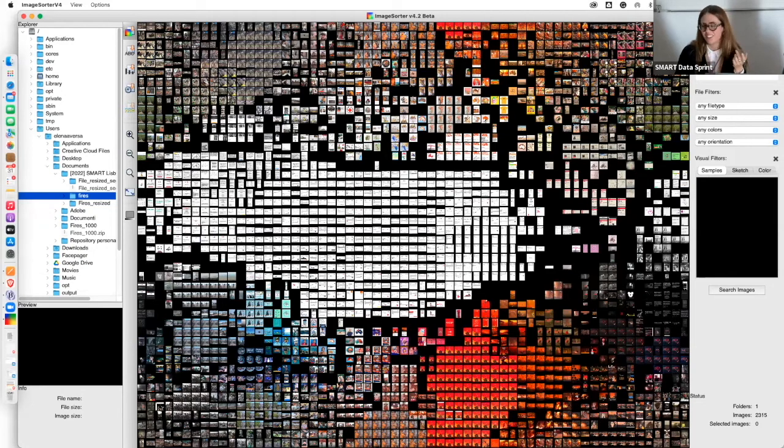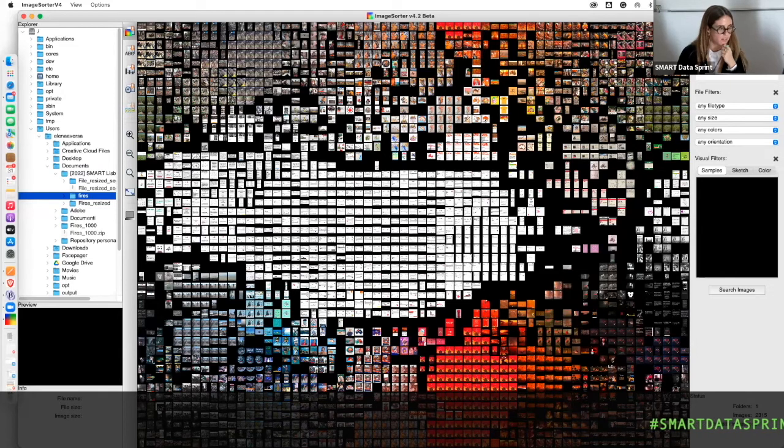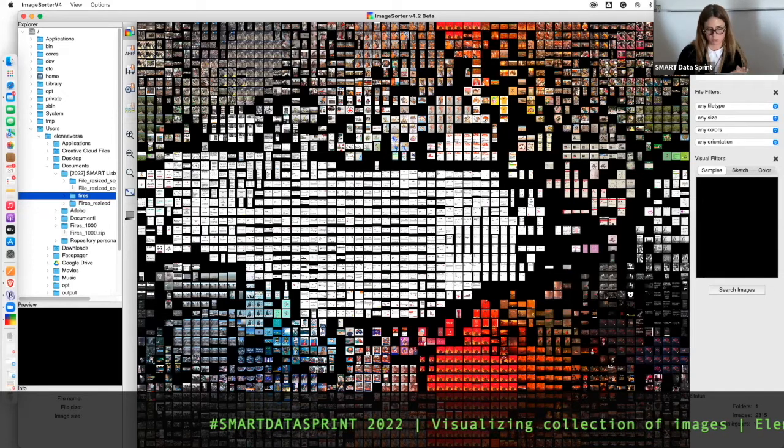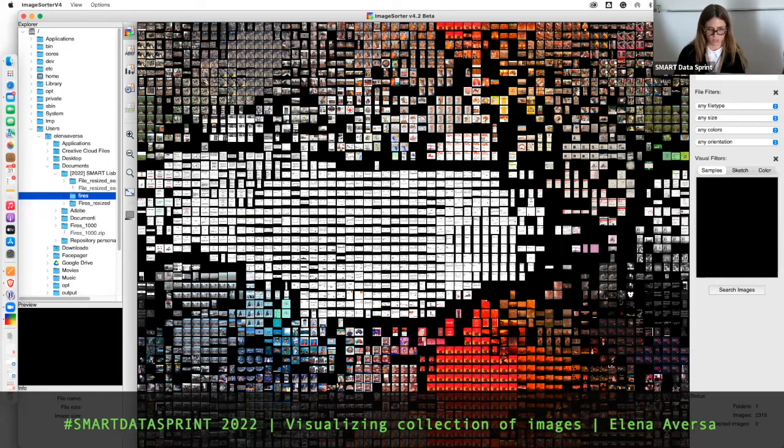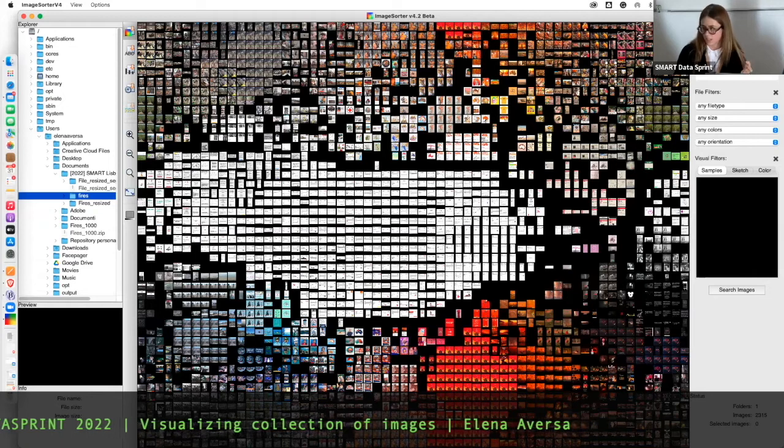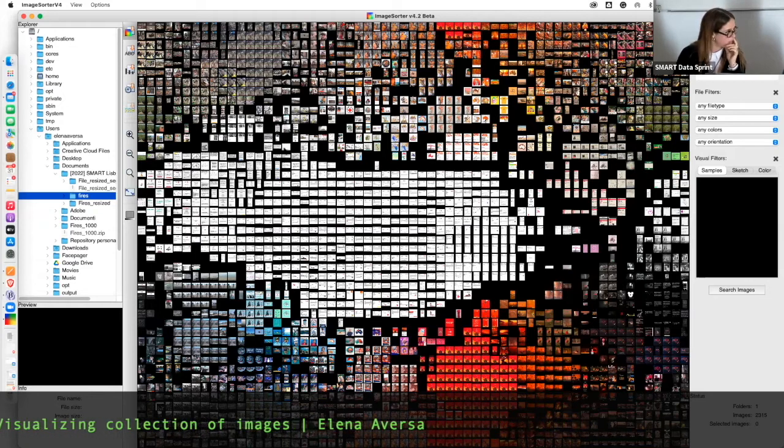So the only thing you can do is take a screenshot of it and then reuse it for your analysis. As I said before, this tool is very powerful to have a broader view of what's in your collection to start your analysis. So for the first one, we are done.